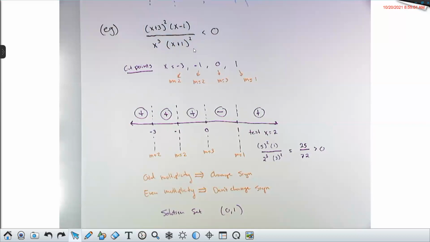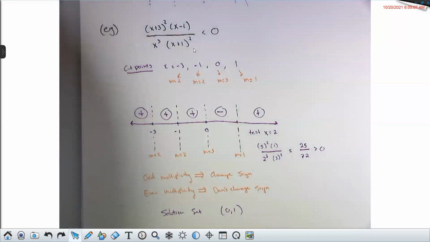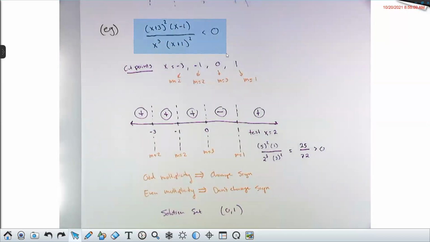So once you're comfortable with this multiplicity business, I think the bulk of the work for these problems is the algebra to get them into this form, right? This can actually be quite a bit of a headache just to get here. So what I would like to do is get us just a teensy bit more practice with that. Let's try something that usually throws people for a loop.